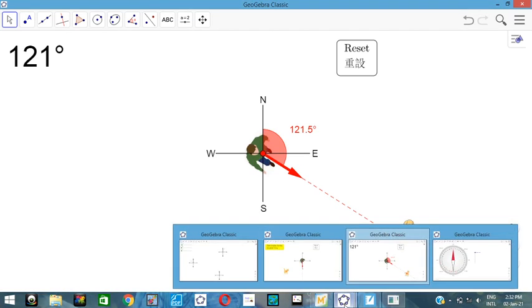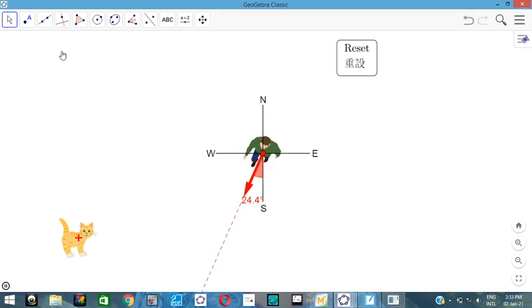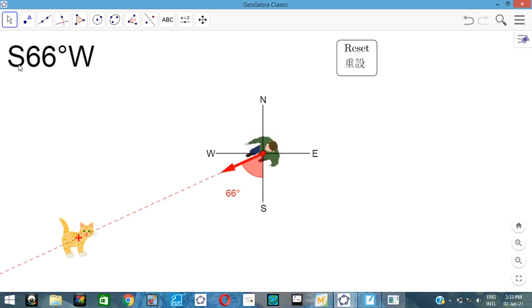Let me show you this so that you understand it, which is this. You can see this cat. So this cat is facing the south direction. So this man is facing the south because this is a compass bearing. See, as long as this cat is facing south, it's in the south direction. All this region is the south direction. So this man will keep facing south. Then if the man wants to move to this cat, it's going to move southwest direction. See, southwest direction. So just watch. You can see it. So that is south 66 degrees west. You see, south 66 degrees west before it came down.